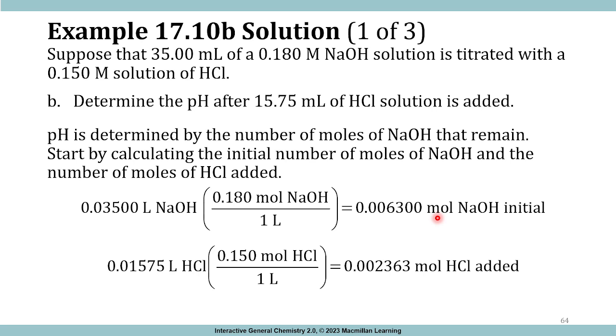The other way you could do this, if you really don't know what's going on, is subtracting one from the other. If you end up with a negative number, that tells you which direction it goes, okay? And so, for example, here we look at these 2 numbers, the moles of NaOH, that's a larger number, isn't it? And so what are we going to have excess of?